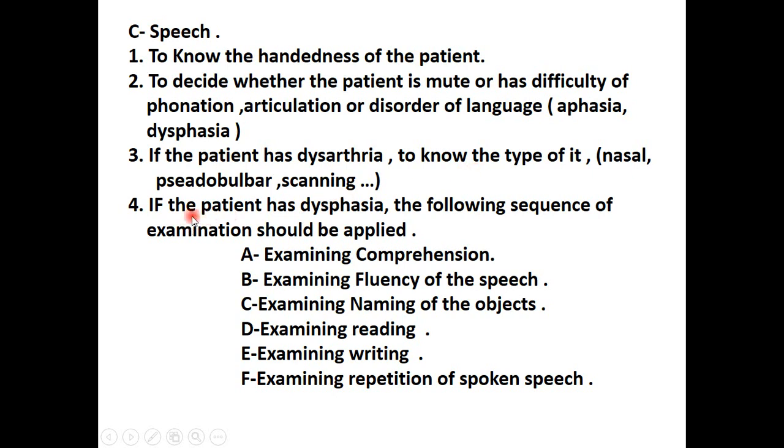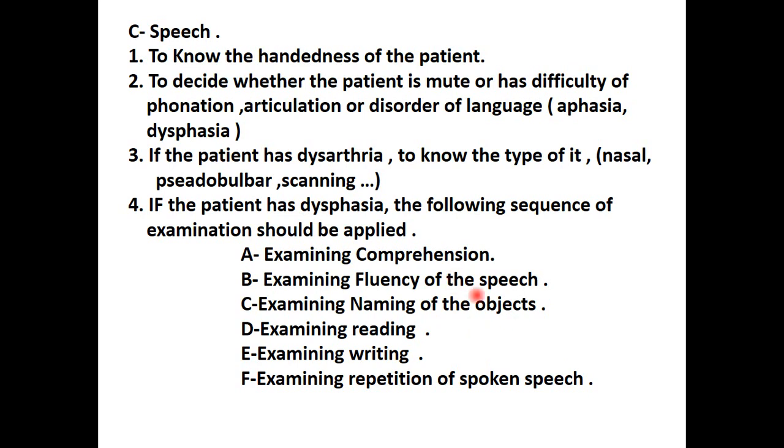Then number four، نبدي نفحص examination with the speech, and if the patient has dysphasia, the following sequence of examination should be applied. We have to start with examination of the comprehension, then examining for fluency of the patient, then examining for the naming of subject or objects. يعني مثلا مجموعة أشياء ويسوي لها naming، مثلا تعطي فد خاشوقة، مثلا قلم، مثلا ورقة، مثلا شخاطة، شوف يعرف أسمائهن.